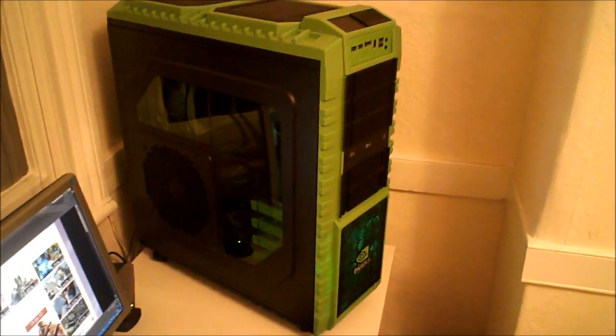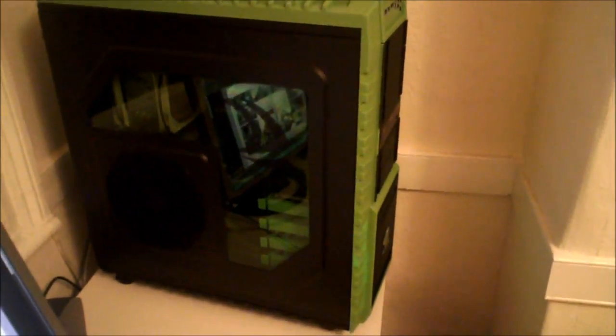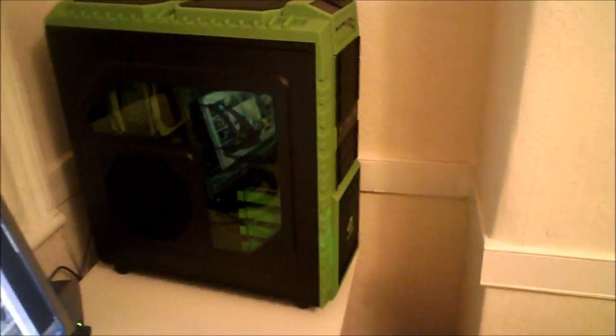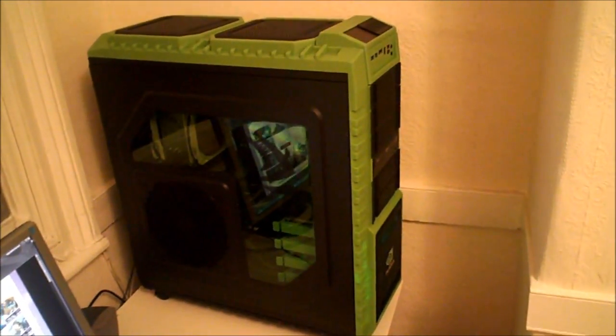Its dimensions are, I think, about 55 centimeters in depth. It's about 60 centimeters in height and about 23 centimeters in width. It is a heavy case, so much so that they actually do supply you with wheels, which I've fitted. Even though it's on the desk, it doesn't really move around. It just makes it easier. Plus the wheels have got those flip locks like you find on your supermarket trolley, so really useful.